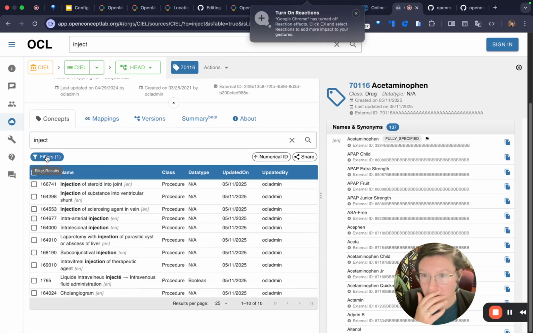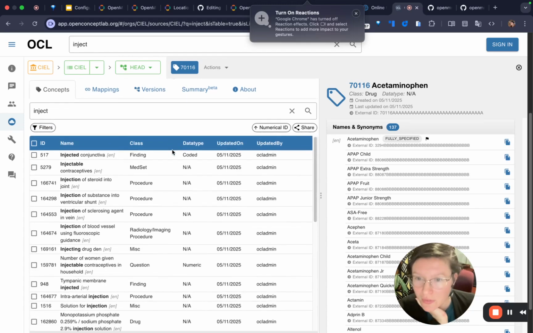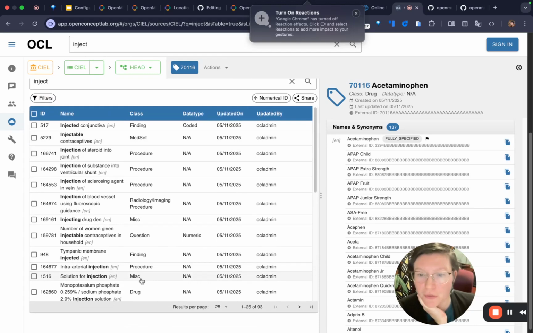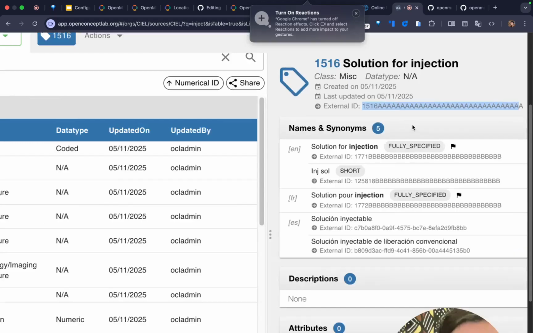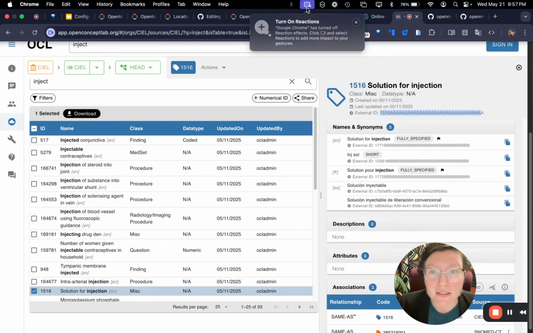Oh, sorry, no, not procedure. Solution for injection is probably the right one. So I see the ID here is 1516. So we will use that.